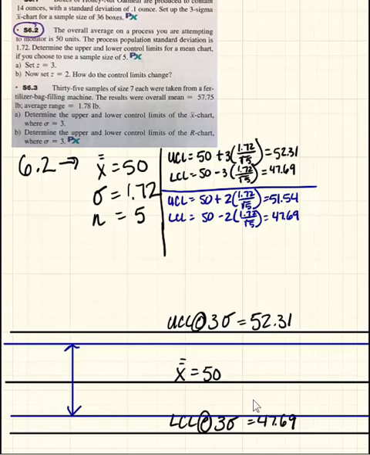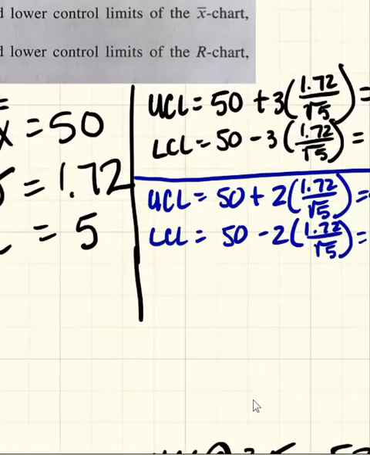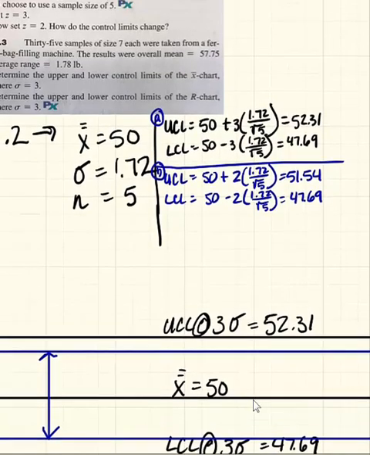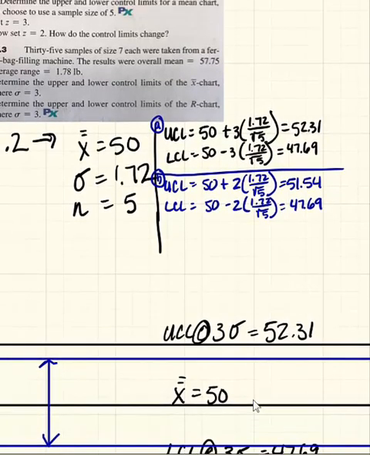So in this problem here, they ask us to set the limits at 2 and at 3, and so that's why I went ahead and did that for us. So you'll notice this is sort of part B, and then this would be part A. So what is the outcome then of having the smaller z value? Well, then that means that the limits are not as wide.